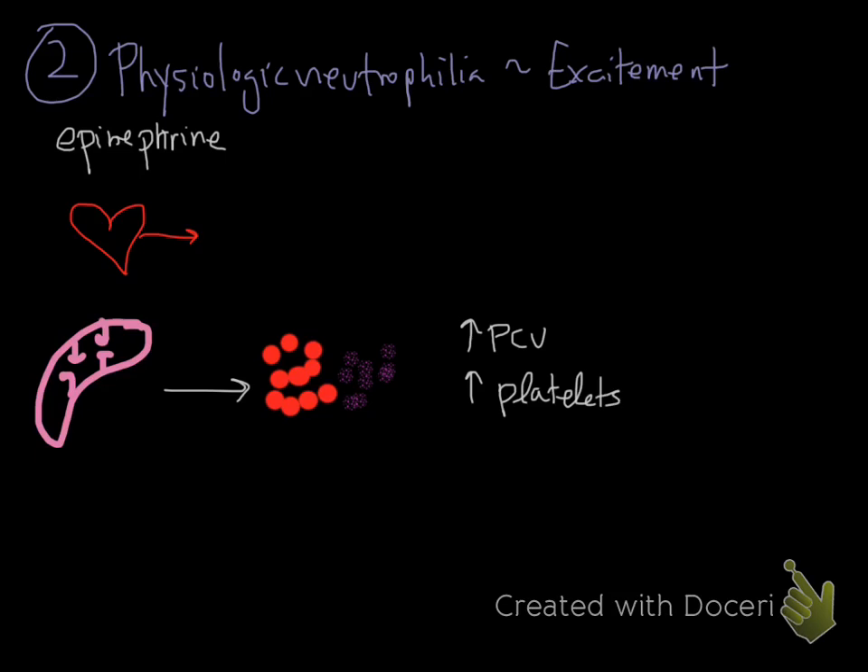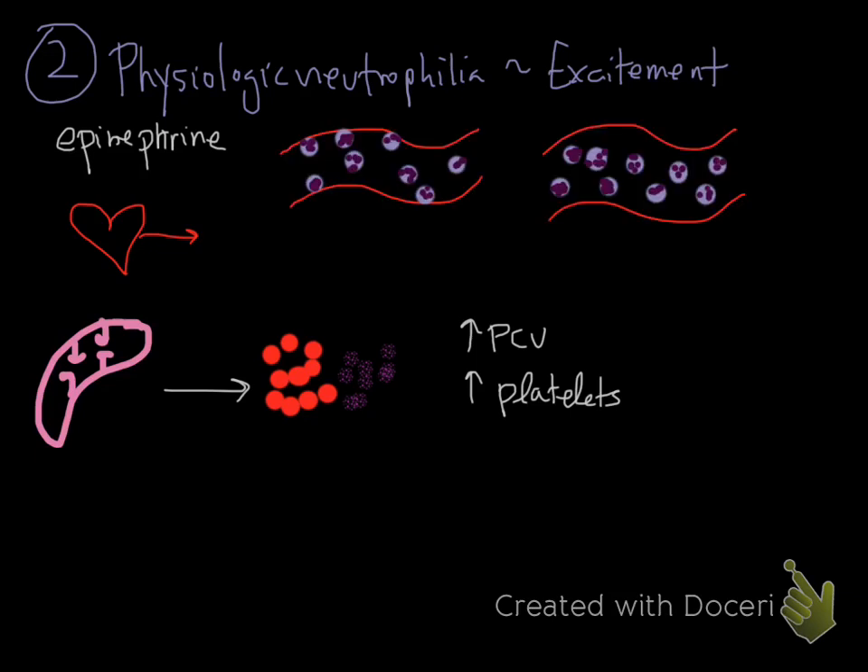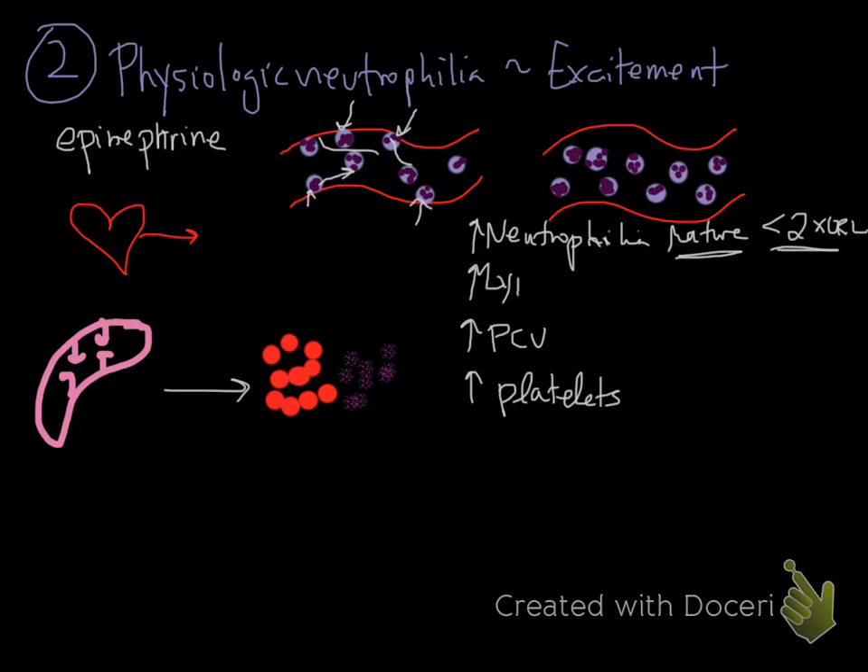Let's talk about what actually happens with your neutrophils and your lymphocytes. When your heart rate increases, your blood flows much quicker, and that causes all of the leukocytes that are stuck to the vessels — which are usually your neutrophils, maybe your lymphocytes, but mostly your neutrophils — to get washed off the vessel and wind up in the circulating pool. So you can see a mild neutrophilia, and it is similar to the stress leukogram in that it's mild and mature, meaning less than two times the upper reference limit. In cats, it can be a little bit higher because they have a greater amount they can release from their vessels. But most of the time it's relatively mild, always mature, and you're also going to see a lymphocytosis most commonly.